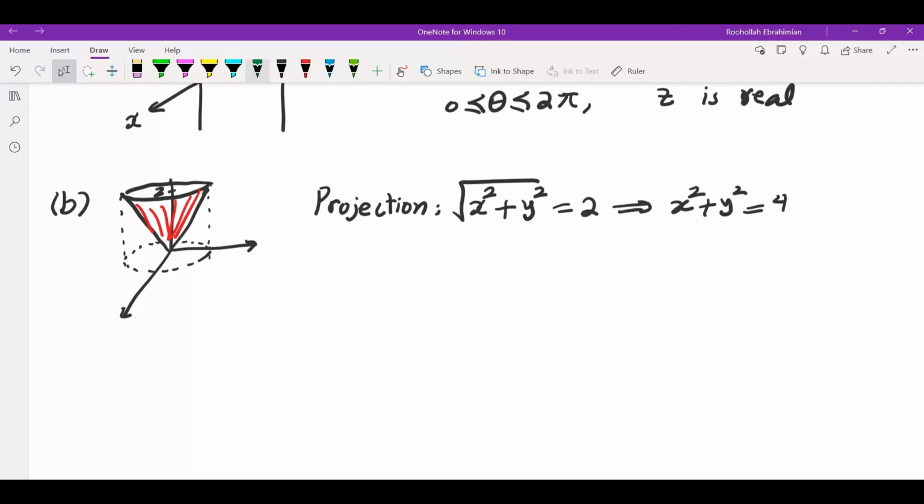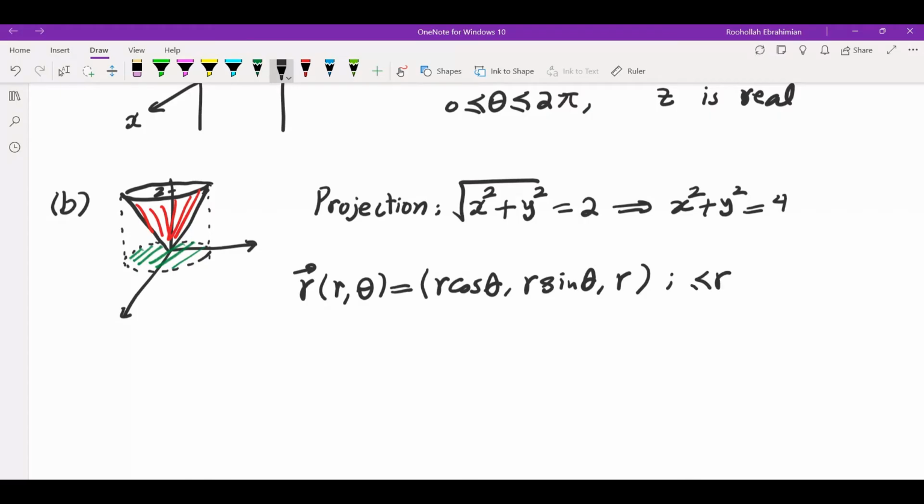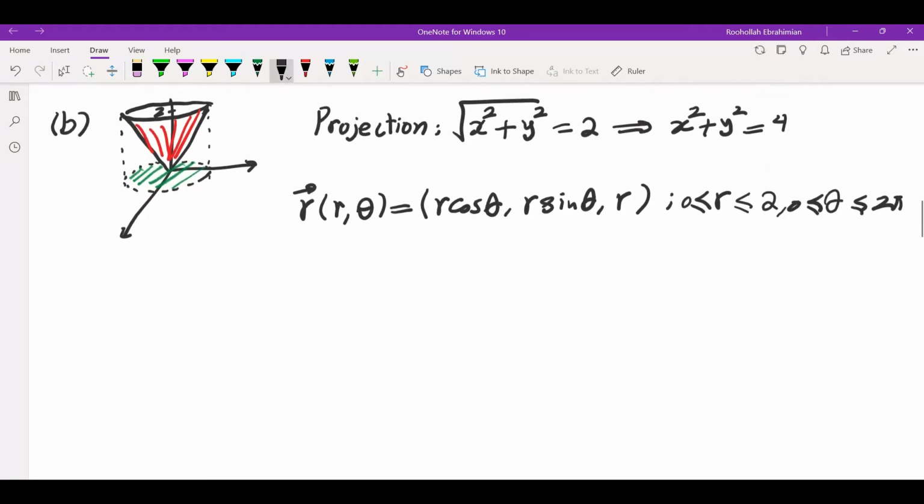And then because the projection onto the xy plane is a disk, we would want to use cylindrical coordinates. In this case, r and theta are both changing. So we could say with r and theta, the x coordinate is r cosine theta, the y coordinate is r sine theta, and the z coordinate is on the cone. So what is the equation of the cone? The equation of the cone is z equals root x squared plus y squared, which is r. Now, what are the limits of r? Limits of r are from 0 to 2, and theta from 0 to 2 pi. Again, as usual, any parameterization must come along with limits of parameter.